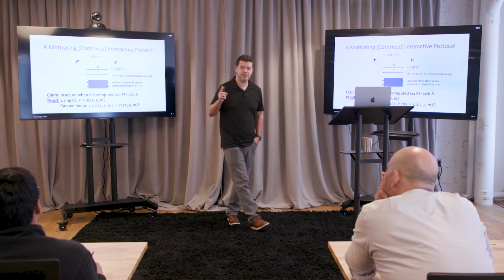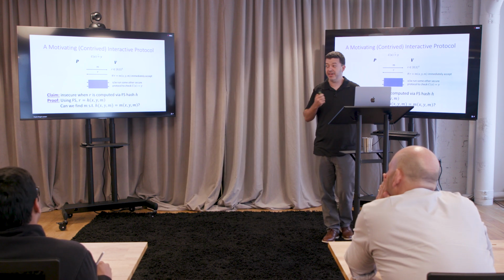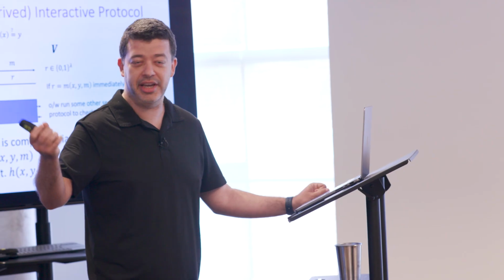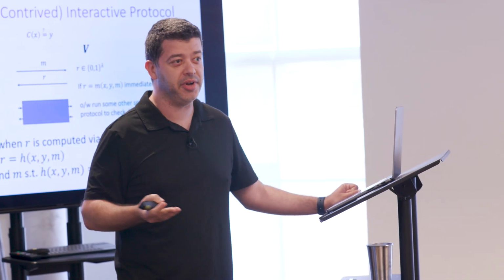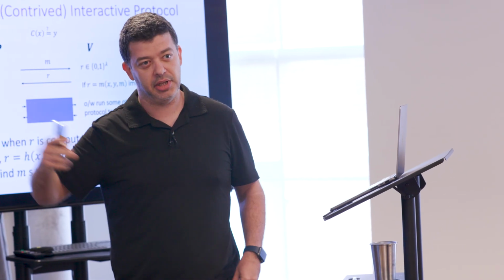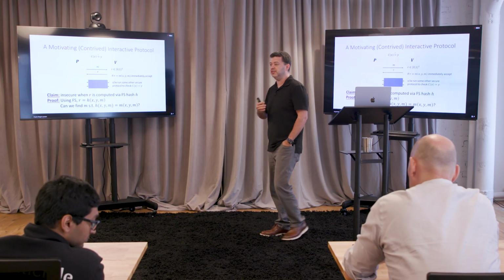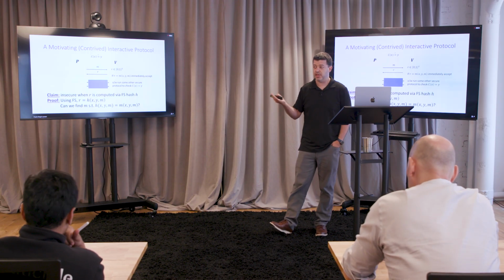Can anyone think of a message m that will make this equation pass? H, right? So if you send H, it passes. You can make the verifier accept any statement with probability 1. So it's fully explicit to Elaine's question. Fully explicit, and you can convince of any statement that you want with probability 1.